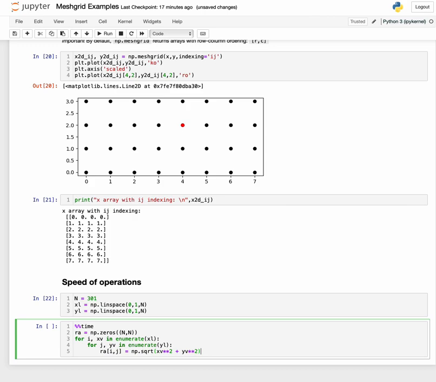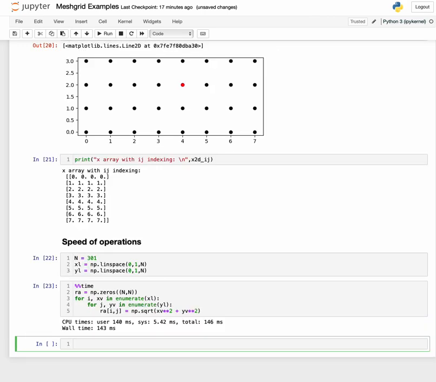And let's run that and it'll return to us the time it takes. Okay, and on my MacBook Pro, that takes 100 milliseconds.